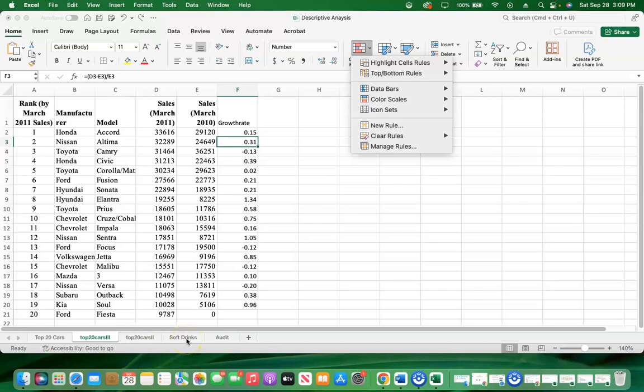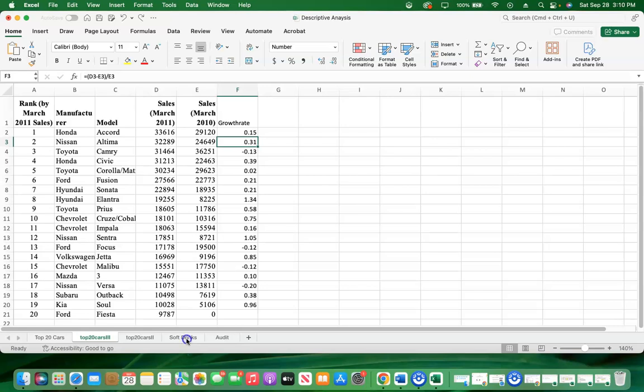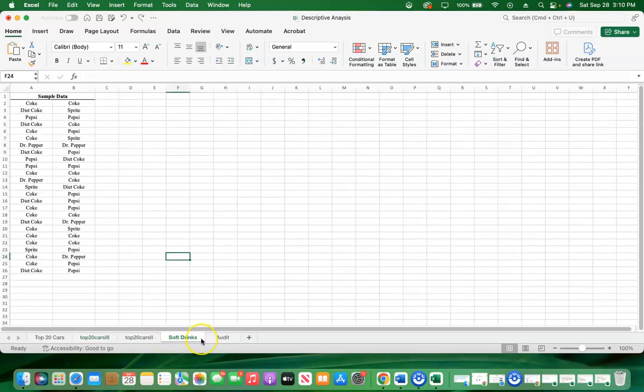Now we can move to another set of data that we have, and that is the soft drinks. In this case, you can see that we have sodas, and this is sample data. We have sodas that are maybe sold, and you can see we have Coke, Diet Coke, Pepsi, Diet Coke, and so forth. You can see these products are listed a number of times, and it may mean that a soda is recorded when it's bought or when it's consumed.